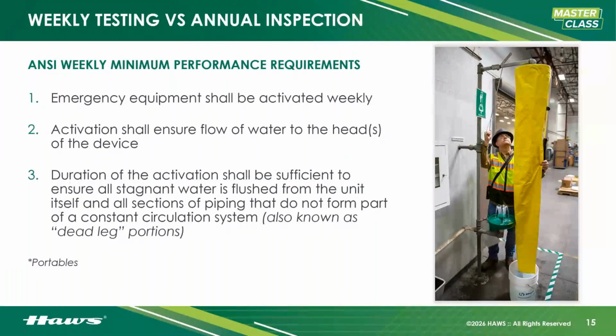Okay, now for plumbed emergency equipment, like you see here in the photo, right? We have a shower, we have an eye face wash. The emergency equipment has to be activated weekly. This is really important. Our primary goal is step 2 here, which is ensuring that we have flow to each of the heads of the device. So if there's a shower, you have to activate the shower. If there's an eye wash, you have to activate the eye wash. If it's a combo like this, you can't just activate the eye face wash real quick, see there's water, and walk away.